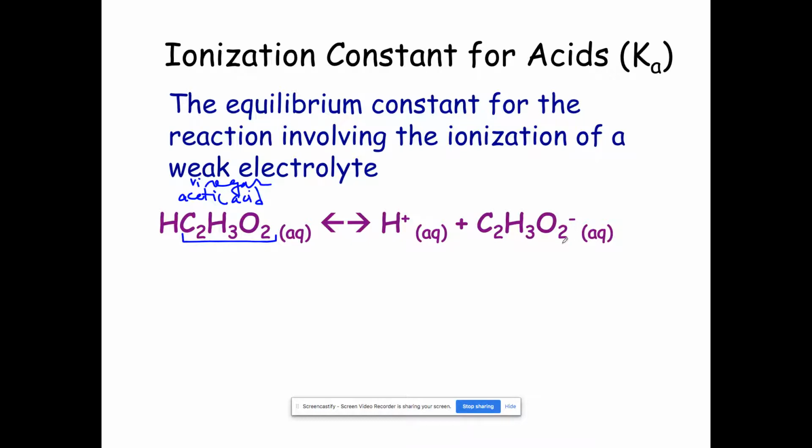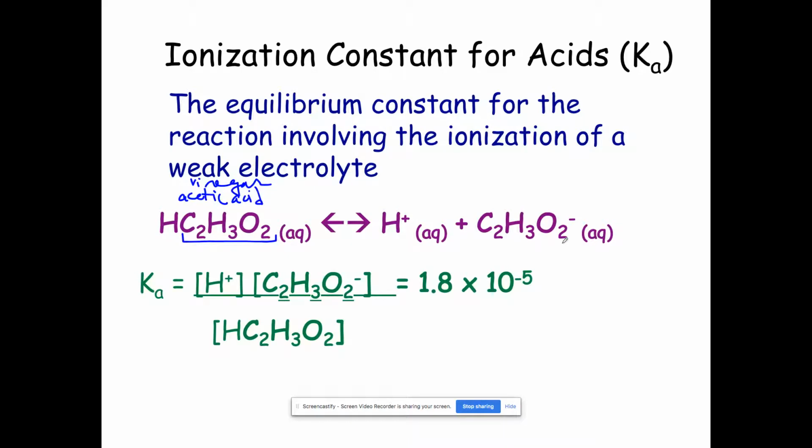If you were to look on honors reference table L, it'll give you a value. I would not worry about any of this math. This will not be tested. This is just so if you see it in the future, you're like, oh, okay, I think I've seen that. What happens is you do the concentrations. These brackets mean concentration. Concentrations of the products over the concentration of reactants. And of course, these would have to be given to you, and then you would come up with an answer. This has no unit, it's just a value, and you can see that it's pretty darn small. So 1.8 times 10 to the minus 5.